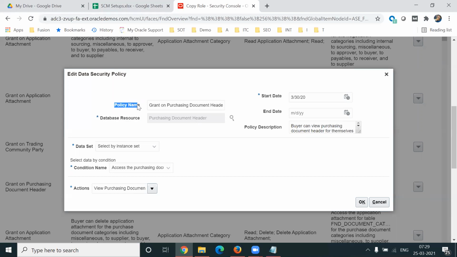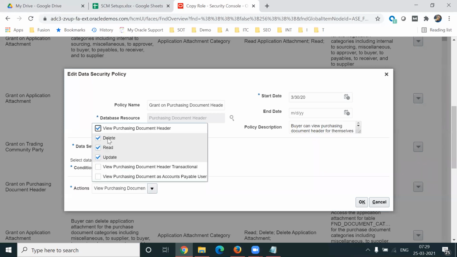This is just a policy name. We can enter whatever we want here, the policy name, and the data source is a list of values. The database resource here is purchasing, the purchase order. And what kind of actions are allowed here? View access, delete access, read access and update access.